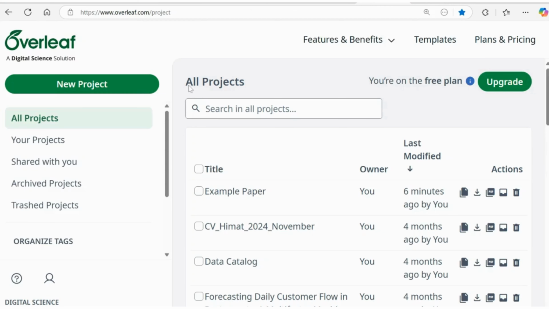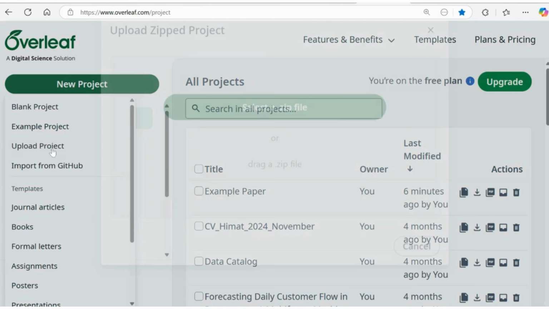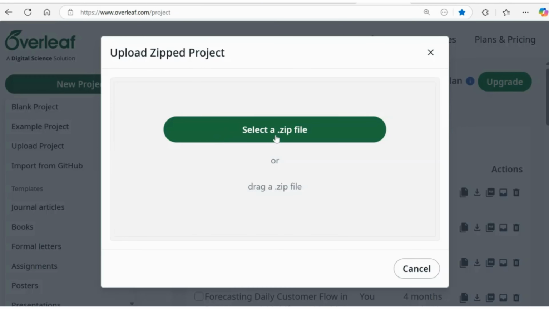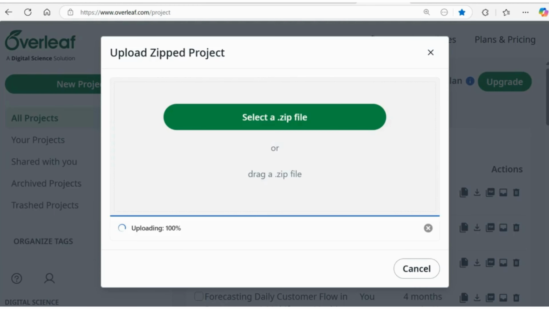I have opened Overleaf now. You can see we are on overleaf.com. So in the new project here, we are going to upload this zip file that we have downloaded for that particular AIMS journal. So we just click on the new project. Once we click on new project, then we go to the upload project here. It asks for a zip file. Select or drag the zip file. So we go to the download. We have three formats, 1, 2, 3. We can click on any of them. So it will start.